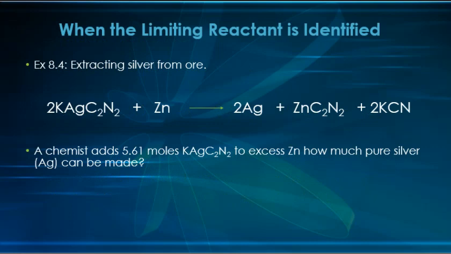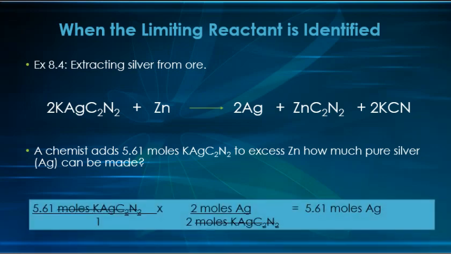All right, so we have our 5.61 moles. How does it relate? I'm assuming that's a balanced equation right there, which I told y'all not to assume. But it looks good. It's kind of nice when the C2N2 is C2N2 over here as well. All right, so we're going to take what we know, put it over 1. We're going to relate our 2 to 2, and we come up with 5.61 moles of silver. Who already had that without even doing the math? Yeah, because it was 2 to 2, or 1 to 1.